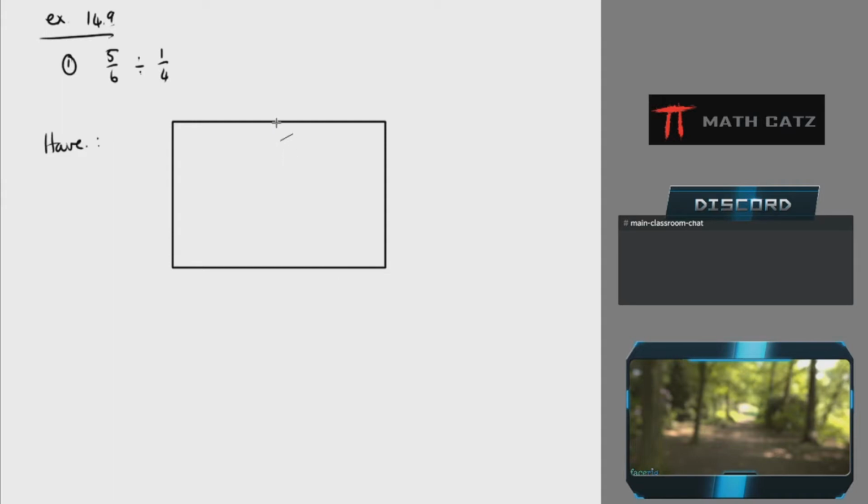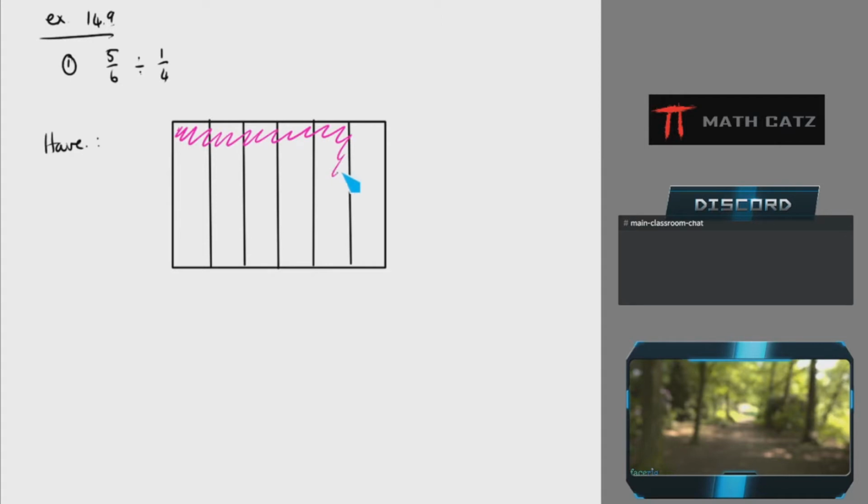I have to split it up into 6 slices. Here I definitely want to give myself some space because it's my first example and I'm not used to it yet. And I know that I have 5 of these slices. 5 of them. Almost dipped into the 6th one. Nope. I don't have it. Okay, so that's what I have to start with.